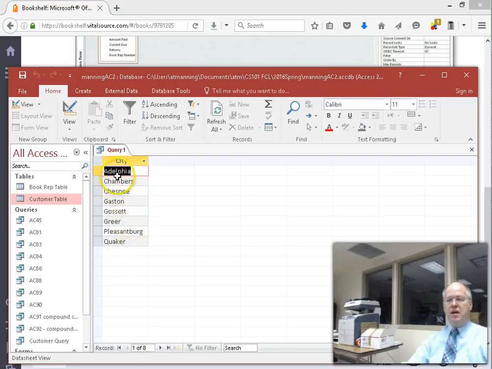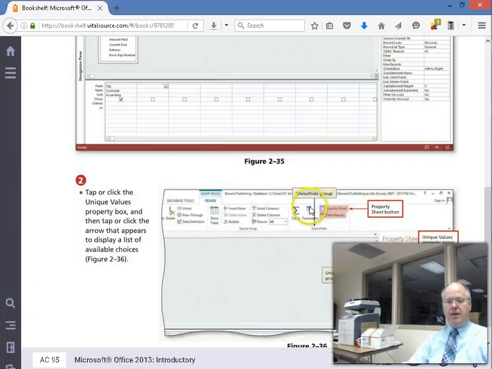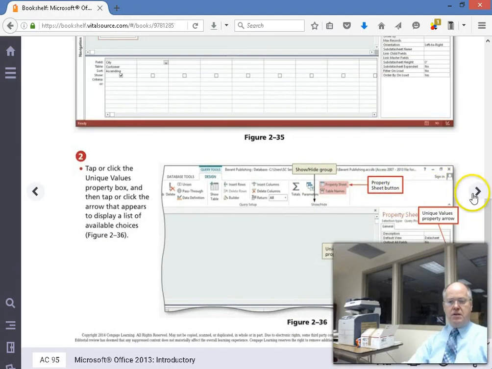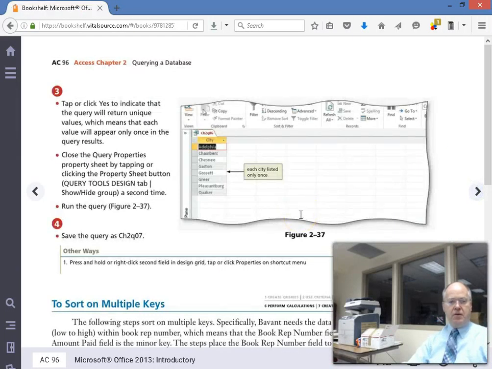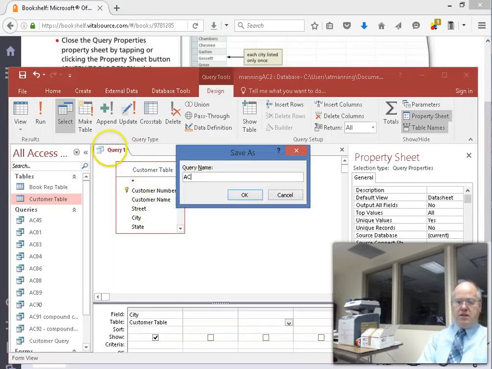So this is a properties, a little special deal there, adjusting the properties of my query. And I'm going to save that one. AC 95, yeah, I think AC 95. Well, we'll save it AC 96 since it ends on page AC 96. Either way, I'm not going to be fussy as long as you have lots of queries showing you've done this work. So since this is a new one I started, Control S, AC 96.